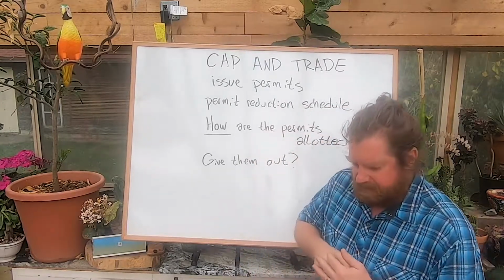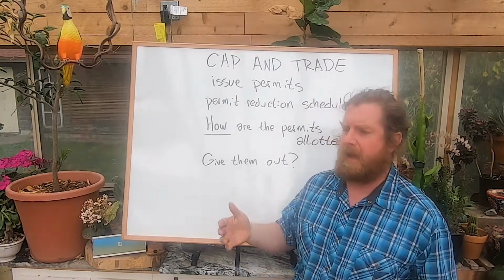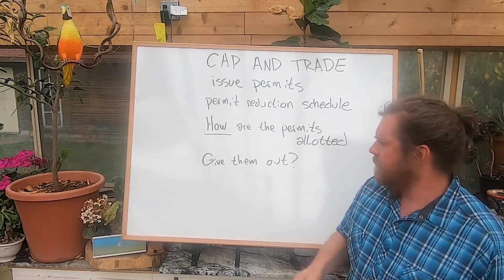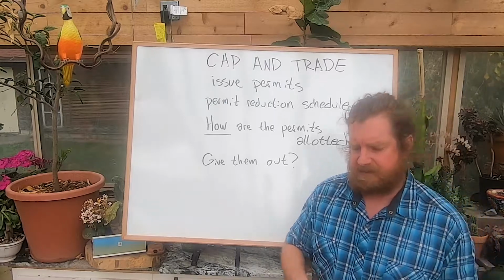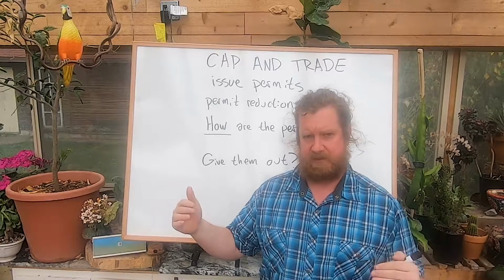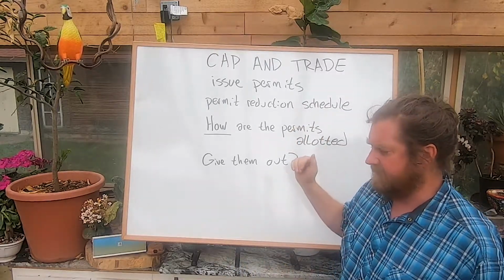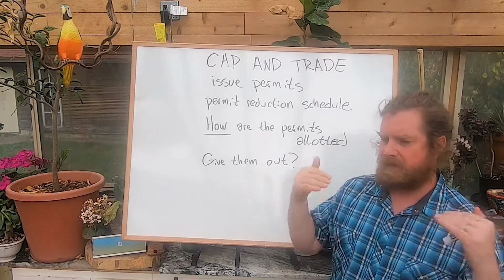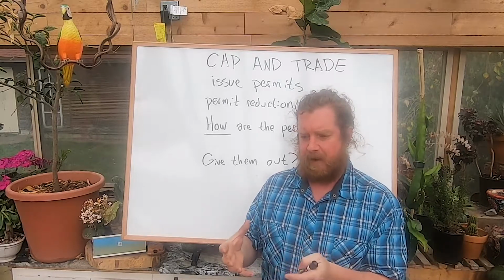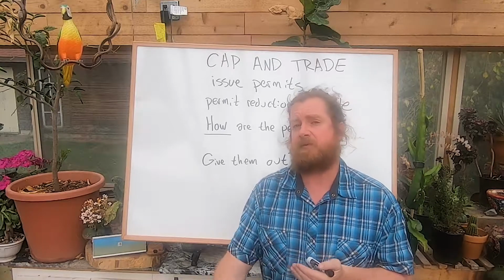So when you think about these companies that would be pretty turned off by having to pay and initially drive up their cost, they would prefer for them to be given out, right? So you would get some set amount, and those industries or those users that can reduce, they're going to make their profit. But one of the things that could be thought about is that if people were given more, they could actually sell those and use those profits essentially as like a financial aid system to further reduce CO2.